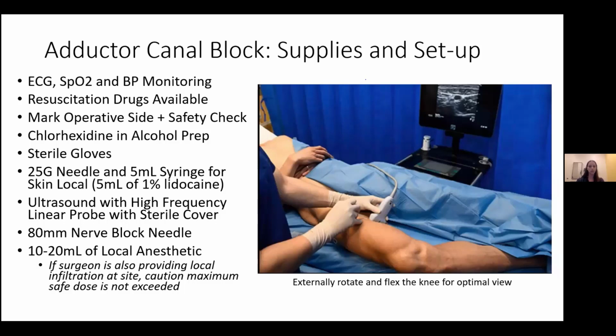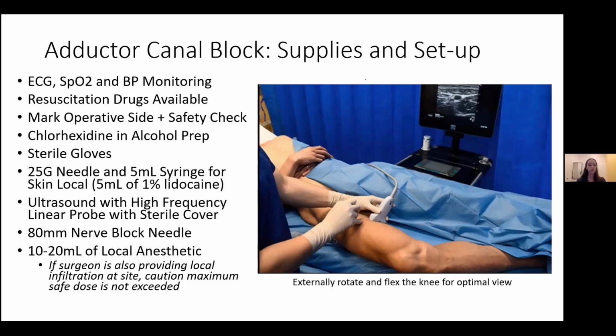And then the positioning is well shown on this picture here. So essentially what you do is you have the patient flex their knee and then externally rotate. We often say, put your leg out like a frog leg, and people seem to understand what that is. I often put a pillow or a folded blanket underneath the knee to support it, because many of these patients have reduced mobility in their leg, especially patients coming for total knee arthroplasty. Less of a problem with the ACLs usually.